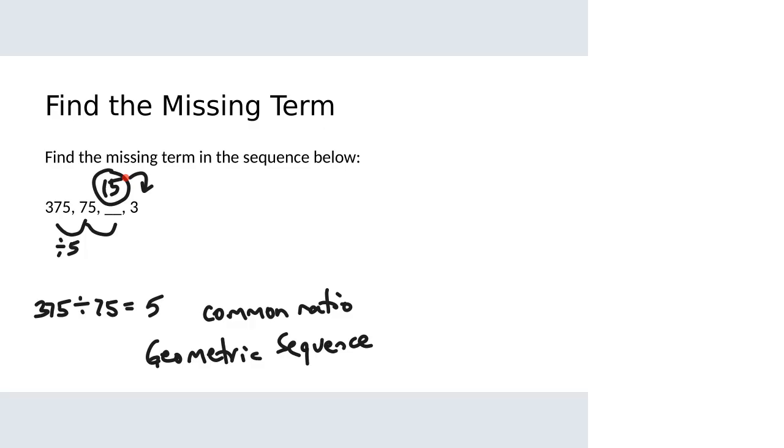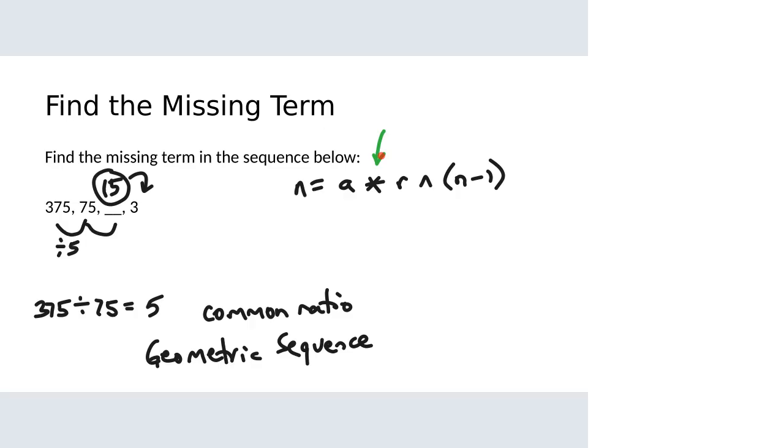A very reasonable question for you to have right now is, how would we write the formula for the nth term for this one? Because this is divide, not multiply. Great question. Here goes. We are still looking at a formula that's going to be a times r raised to the n minus 1 power. This is one where I can be a little bit forgiving as far as your typing goes. Because if this says multiply, but we're supposed to divide.